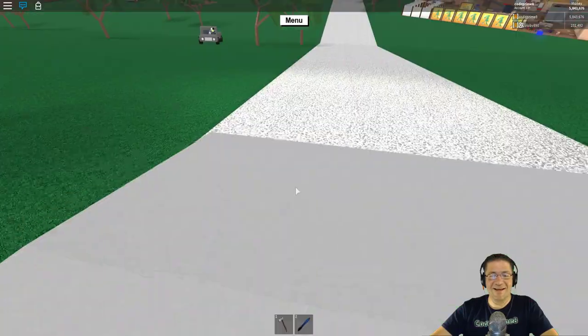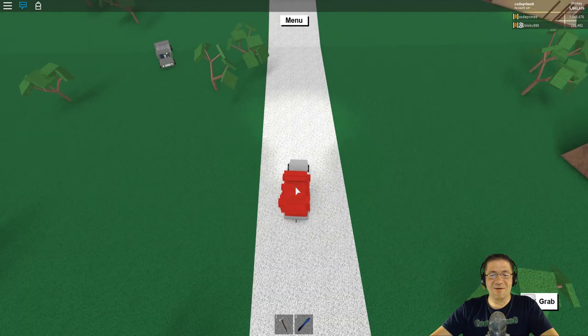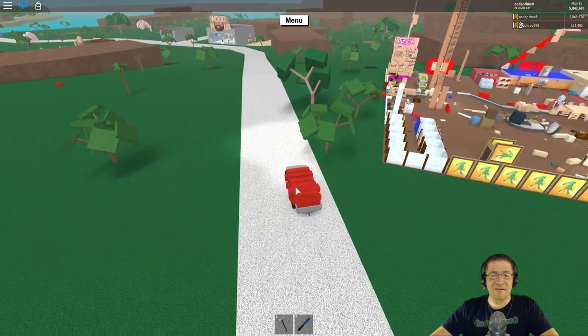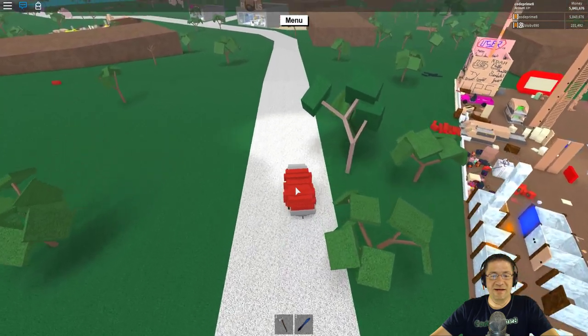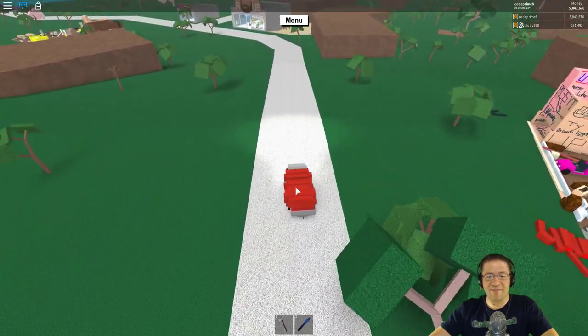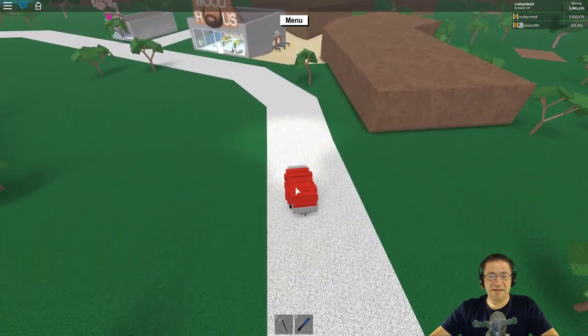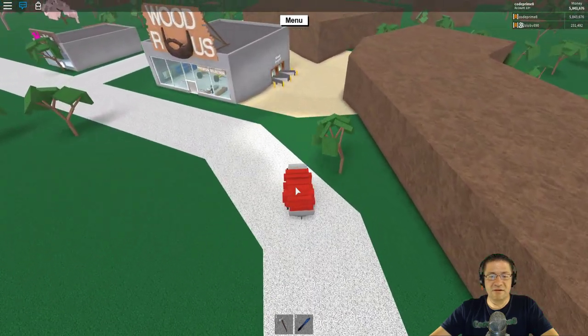Professional stacking. Pro stacks. There we go. Now we got it. Doing great. Just let the road take us where we need to go. Whoops, I dropped off all my wood at your base.